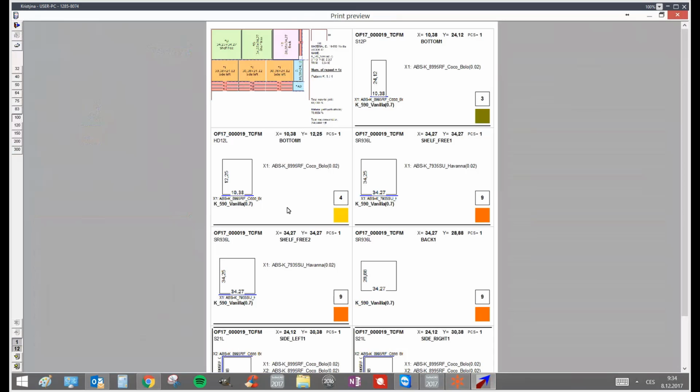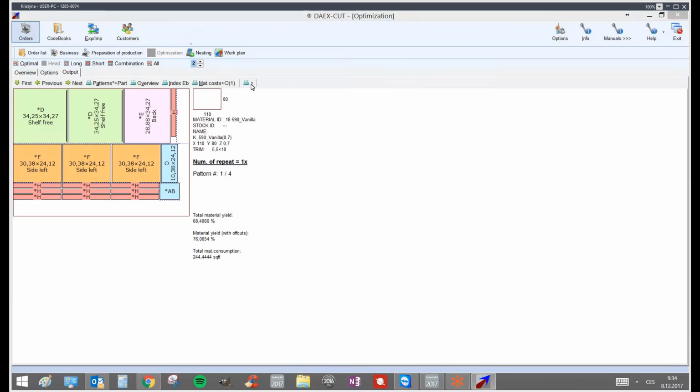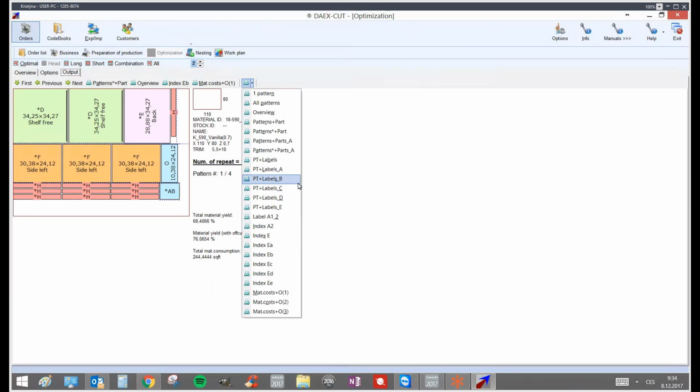I just wanted to show you another document that you can get. There is the whole cutting, the cutting plan, and then the labels. There are the edges. Then the material that is used. It is about what the customer really wants from it.